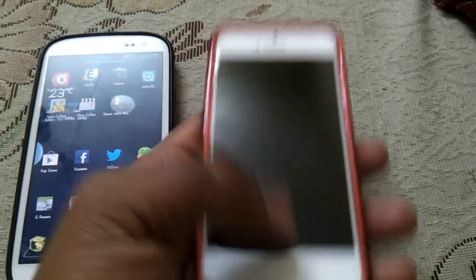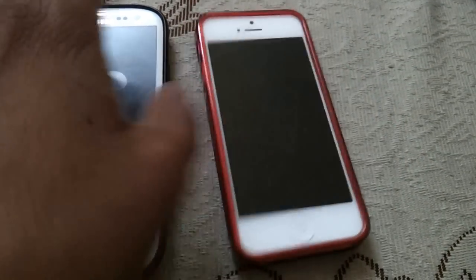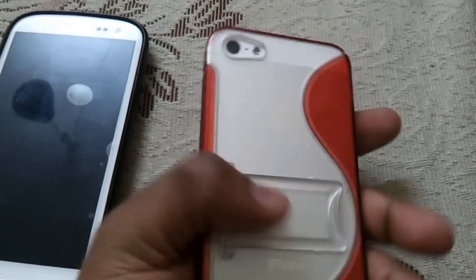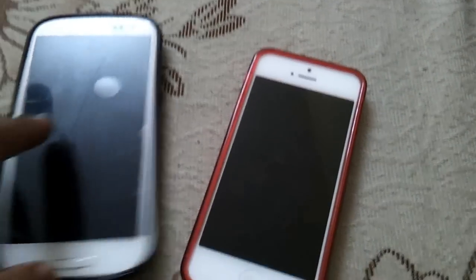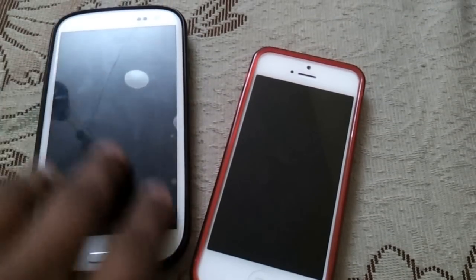Okay, this is the Apple iPhone 5. This is a dual core 1 GHz processor with 1 GB RAM, with a metal aluminium back, an 8 megapixel camera with a flash, and 7.6mm thickness. This is 122 grams. This is 135 grams. This has 3G LTE with no NFC. Samsung Galaxy S3 comes with NFC. So these are the basic differences.